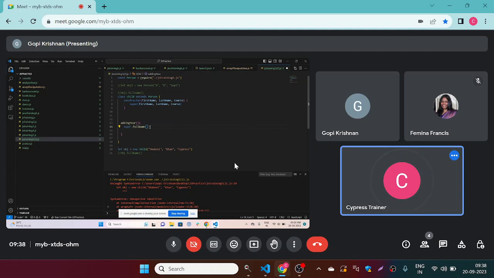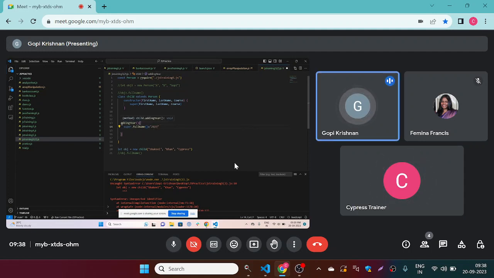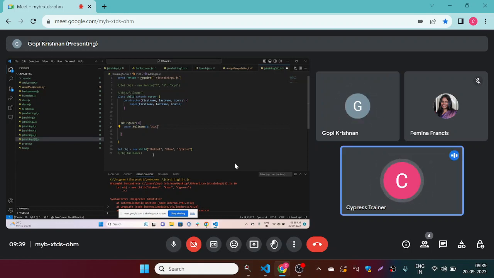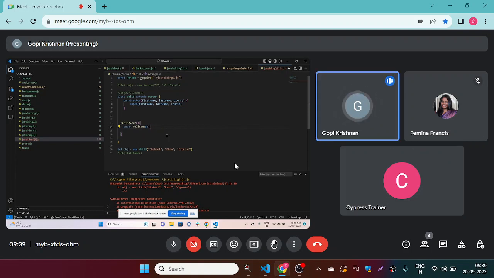Now this full name is inside one function, a method, adding here. Now I want to access this adding here finally. So why have you written 2023 in the method only? Because you are not passing anything, no? It's not like a parameter, you can say passing as an argument. By using super dot full name, we are getting that string, Shakil Khan Cypress.